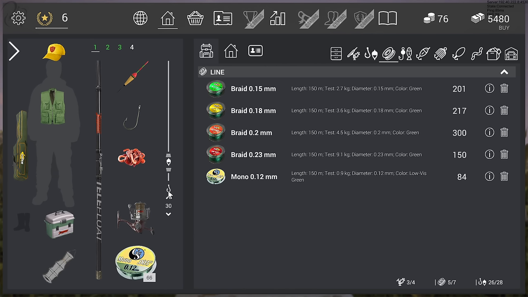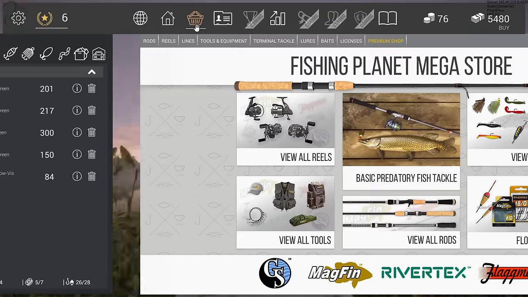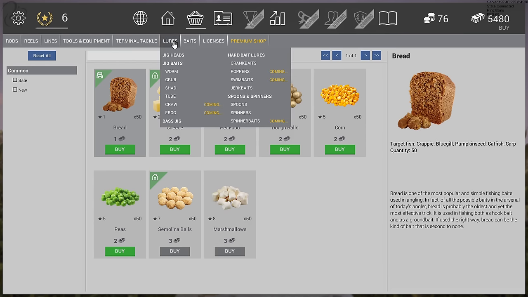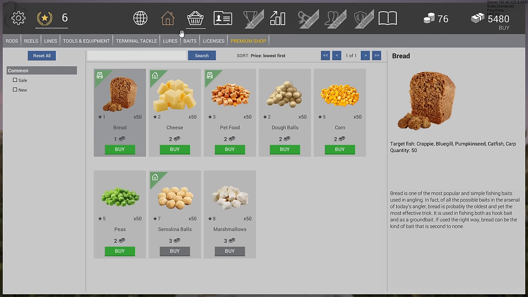The length is important because some fish live higher up in the water and some fish live lower down in the water. Depending on the kind of fish you're going for, you need to set that length appropriately. So that's that. Let's have a quick look in the shop. The common baits I've already shown you. I'm just going to show you the shop here just to get a feel for the kind of things that you can get.